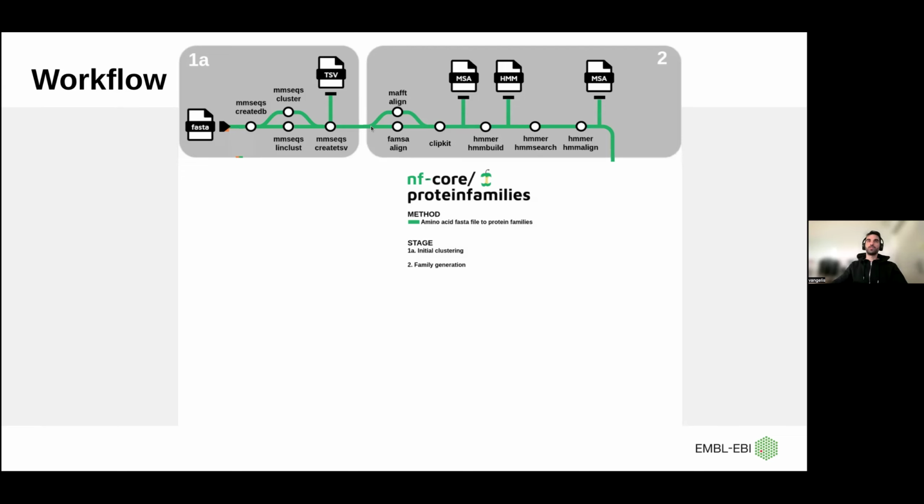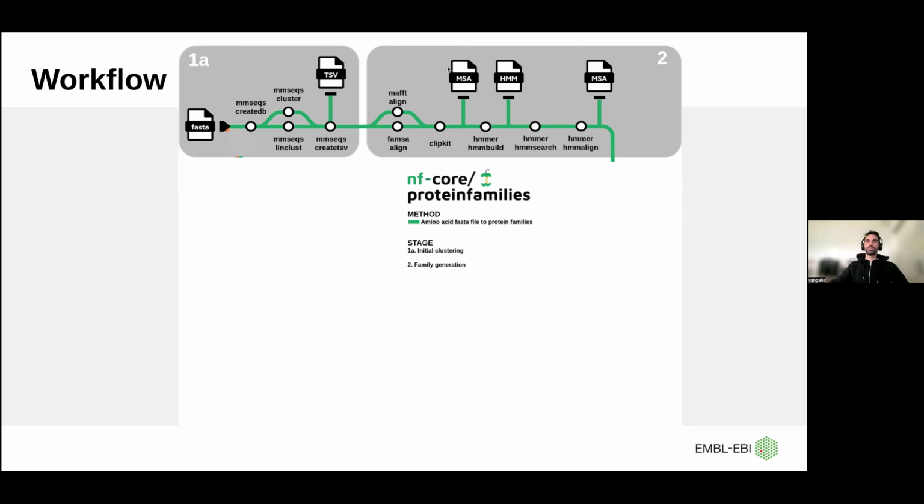Moving on, the second sub-workflow of the pipeline is the family generation sub-workflow. After we have filtered our initial clusters, we allow the user to choose between 2 alignment algorithms. The first one is the MAFFT software, and the second one is the FAMSA align software. Then optionally, the user can clip the generated alignments. This means that if there are gaps either on the sides or wherever in the sequence, these can be removed above certain thresholds of gappiness.